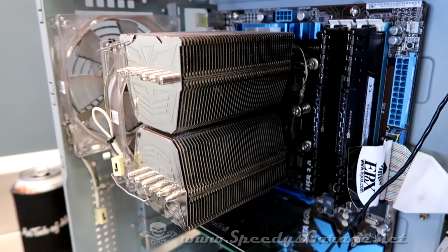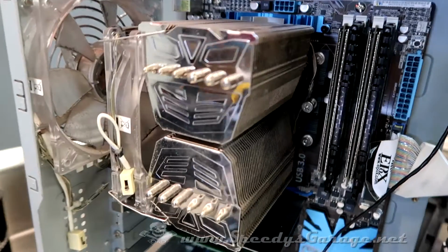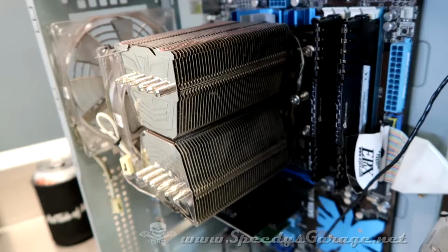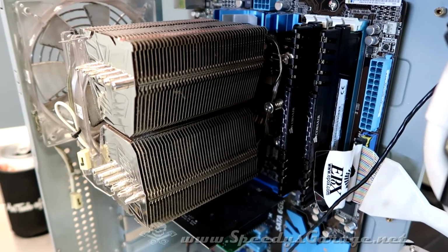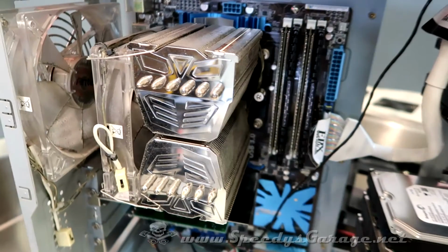Modern processors get hotter and hotter as the transistors get smaller and smaller, and they pack more of them onto the chip. And for air cooling, you need a giant heat exchanger to draw the heat off the processor in order to be efficient. And they're just getting so big and heavy, I decided I would try the water out.